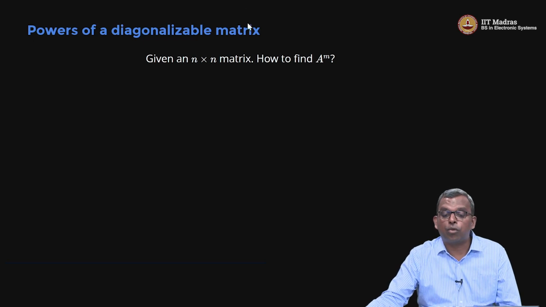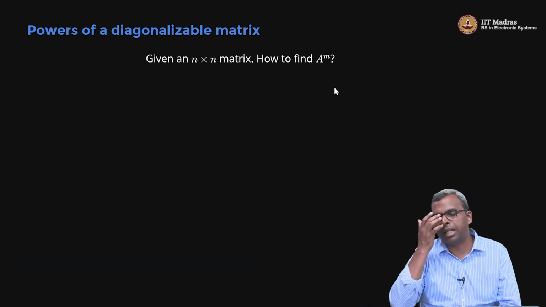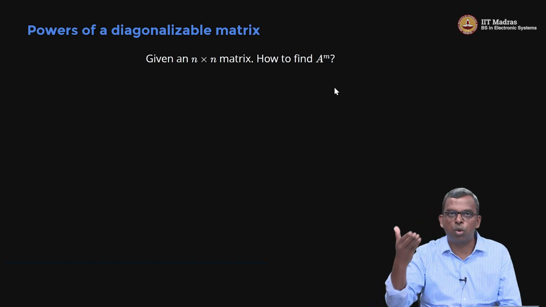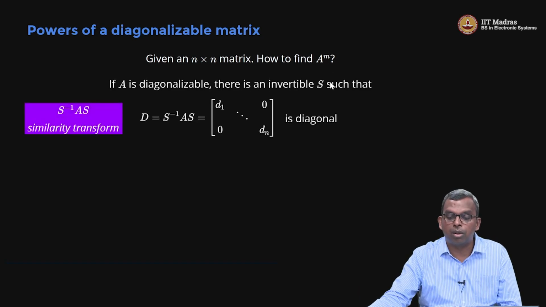First thing is powers of a diagonalizable matrix. When you have an n by n matrix, sometimes you are interested in powers of A, a power m: A squared, A cube, A power 4. Is there an easy expression, particularly as m goes large? What is A power m? Very often we are interested in that. Many applications have that. I think in the 2 by 2 case, I motivated why you might need it. But these powers of a matrix are very important. Recursive equation solutions are very important.